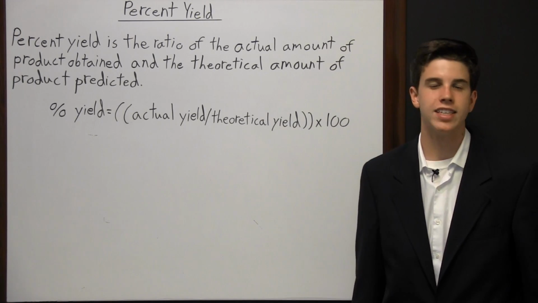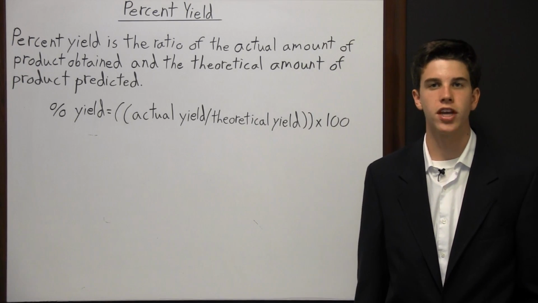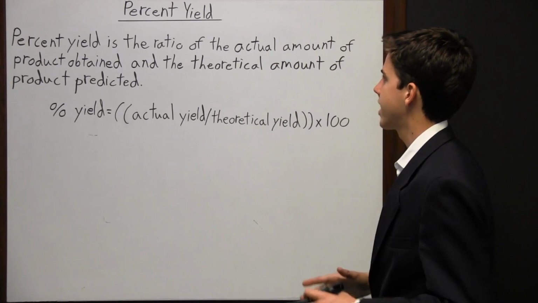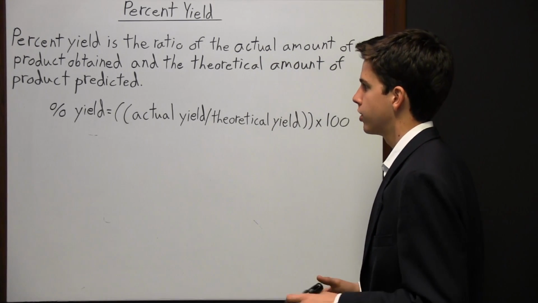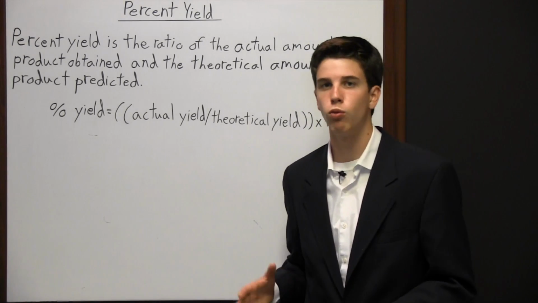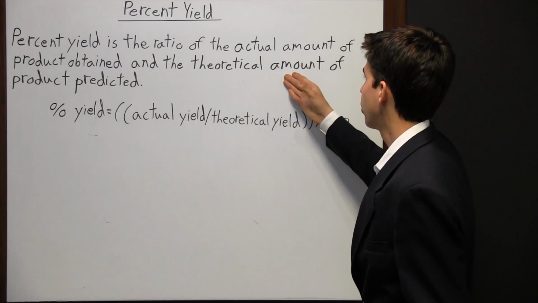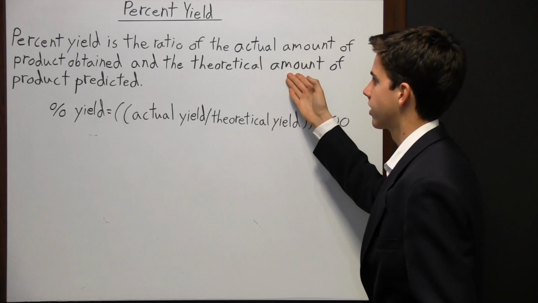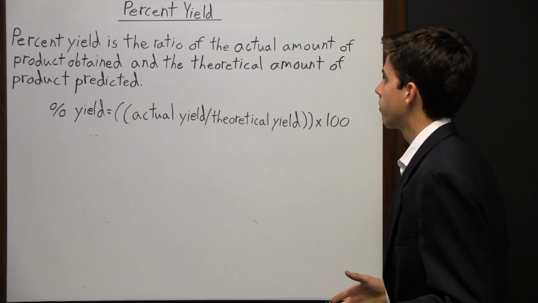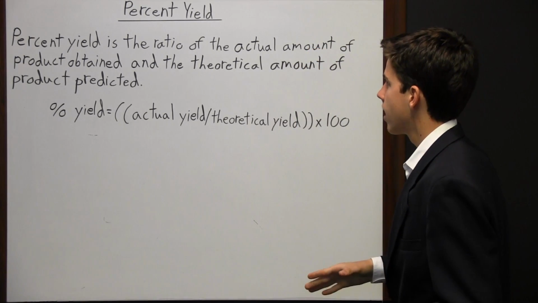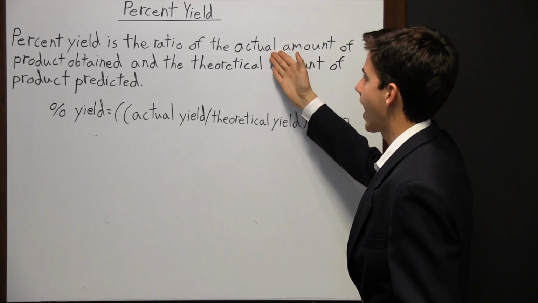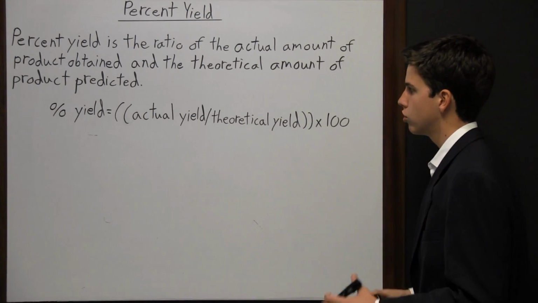The percent yield conveys the difference between the actual yield and the theoretical yield. Basically, the percent yield is the ratio between the actual amount of product obtained and the theoretical amount of product predicted. Because in any chemical reaction, under ideal circumstances, you're going to have one result. So that's what we call the theoretical amount. Under perfect ideal circumstances, this is the amount of product that would be obtained. Now, we're not operating under ideal circumstances, so we have the actual amount of product obtained. And so we can predict the theoretical amount of product predicted, but that doesn't mean we're going to get that. We're actually going to get the actual amount of product obtained. So that's why we have those two different terms there.